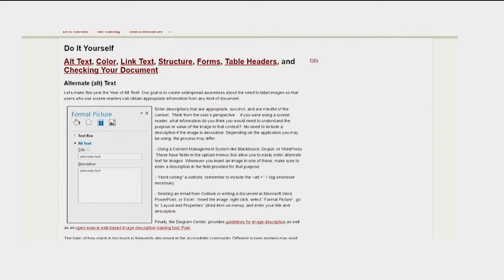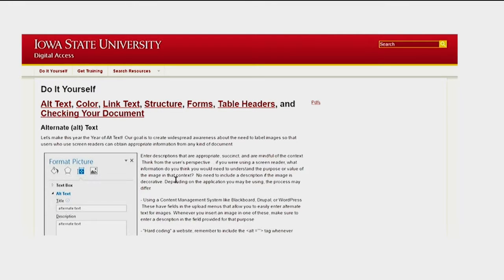So the things that I have pointed out in the website, there are at least five things that we can do really quickly and take care of. I've called it the do-it-yourself, and this website is going to change in a little while, but just now we have this information out there so that whenever you're interested in knowing how to implement accessibility in your documents, in your email, in your websites, you're able to do so. And these are five things that you can take care of really easily.